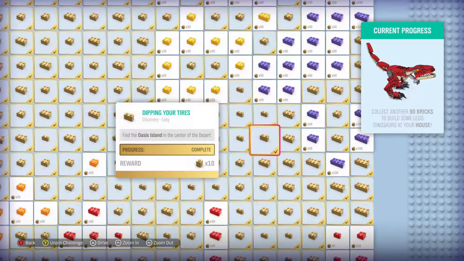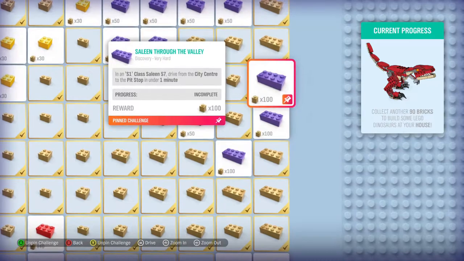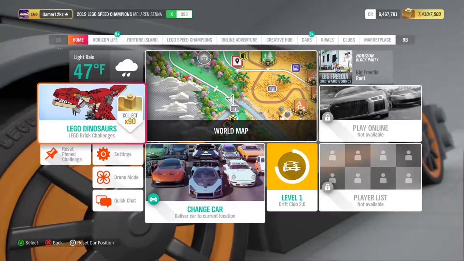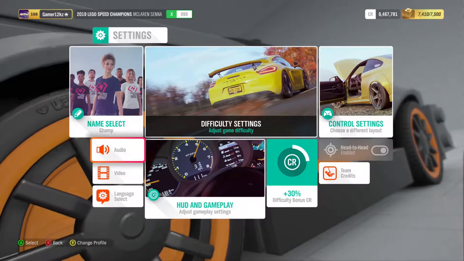Okay guys, so we have 90 more bricks, and I just decided I'd do this challenge. In an S1 class Celine S7, drive from the city center to the pit stop in under 1 minute. So, let me quickly go do that. And just a second, I need to change the settings here.